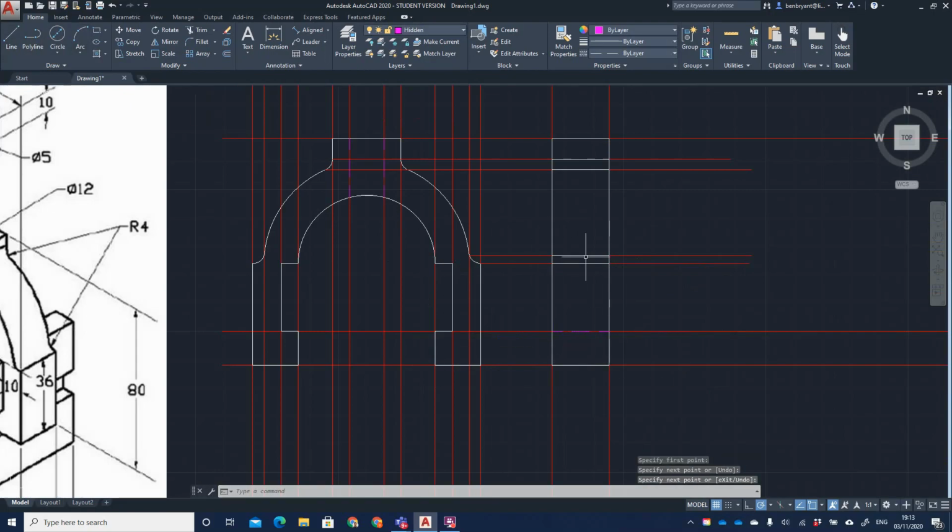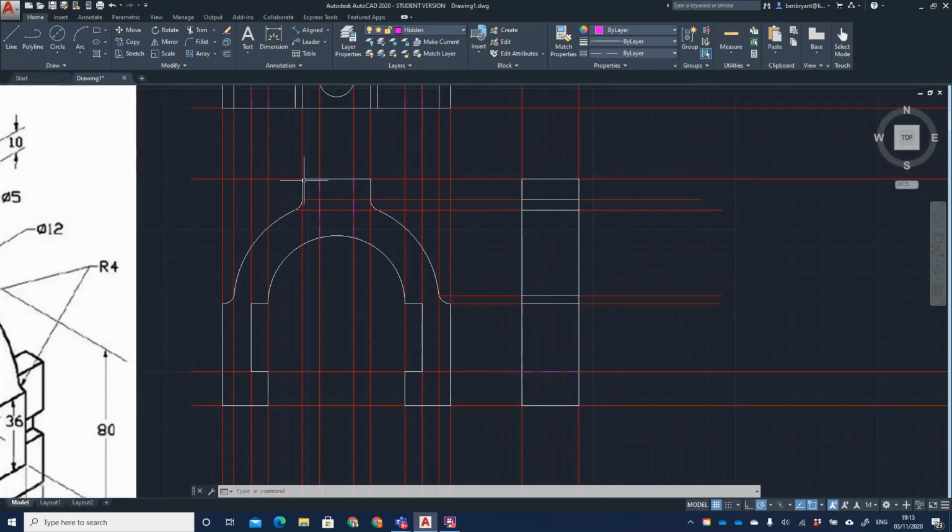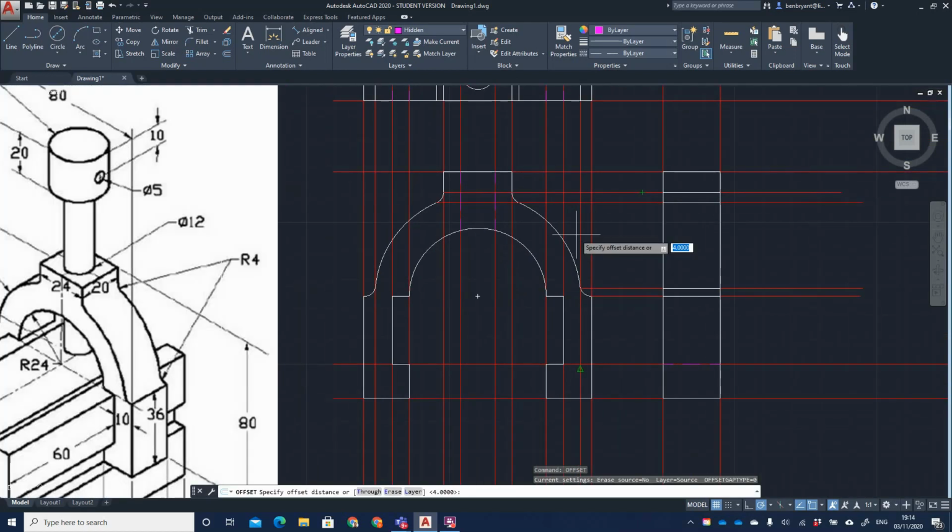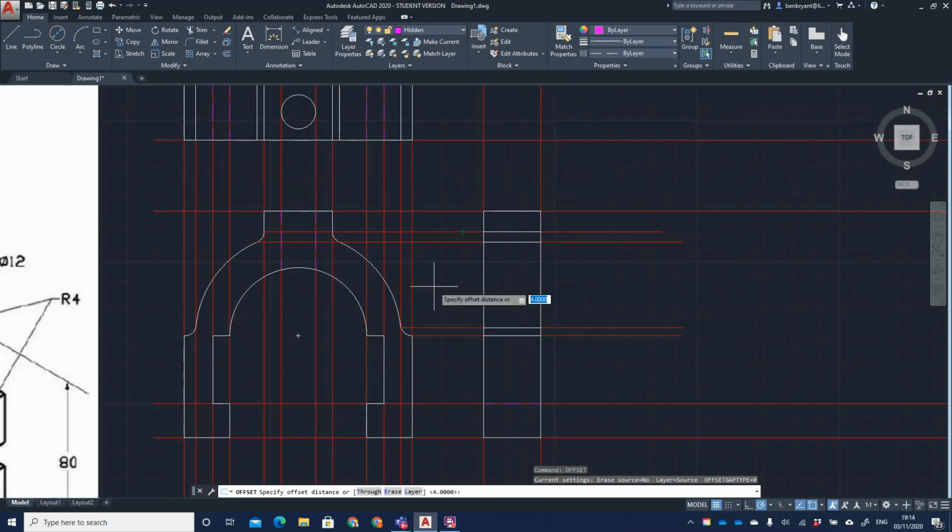I won't actually see the hidden detail because it's overridden by the fillet, so I don't need to put that hidden detail in here. I just need to put my hole in, so I just need to put an offset. Now the side is still 20 mil, so again it's going to be offset of 10 to find the center. Okay, and then 6 mil either side.